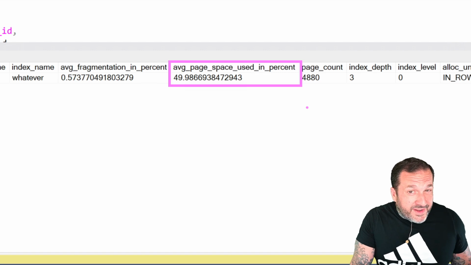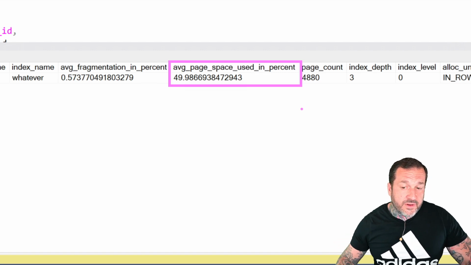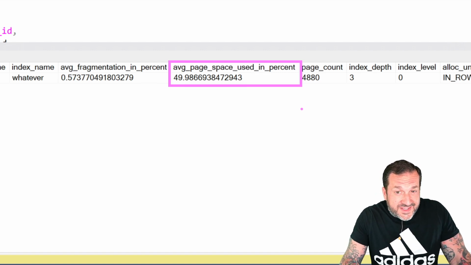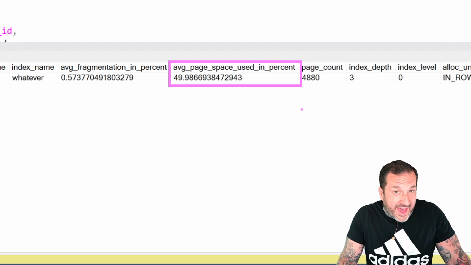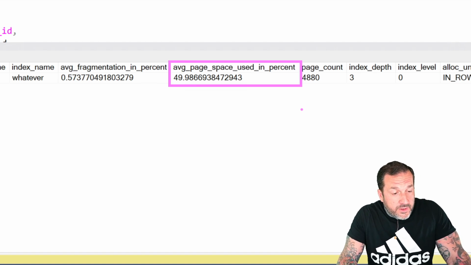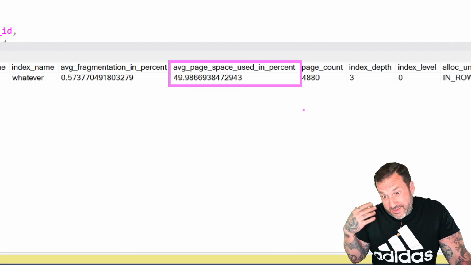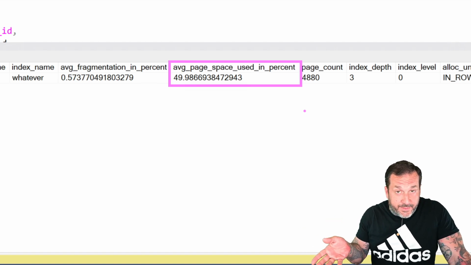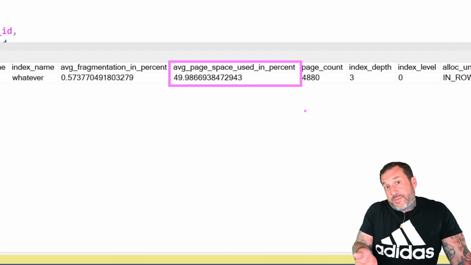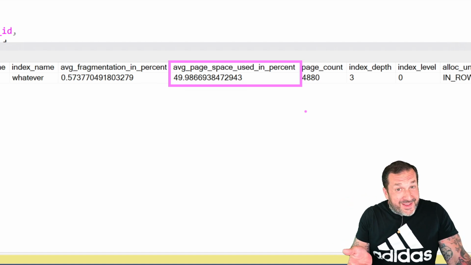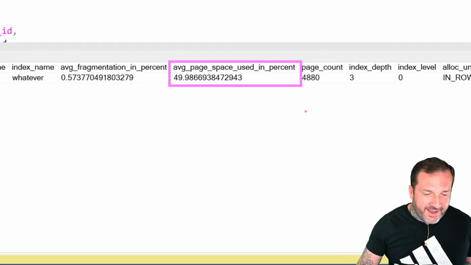And where the physically quite fragmented thing might come into play for you is with your buffer pool, right? Because your buffer pool is where all these data pages get cached, and if you have a bunch of half-full data pages in your buffer pool, you may not be making the best possible use of your buffer pool. You may be overly polluting your buffer pool. Now, granted, this is only about 5,000 pages, which is not the end of the world. This is a small index, small table, but this is what we're going to work with because I can run the rebuilds to different fill factors faster, so we can get through this video in a reasonable amount of time.